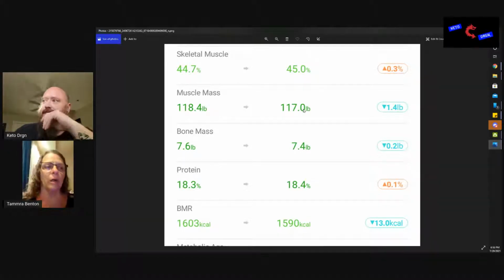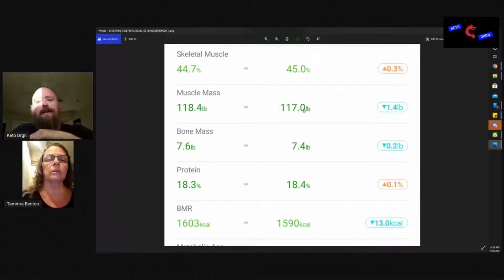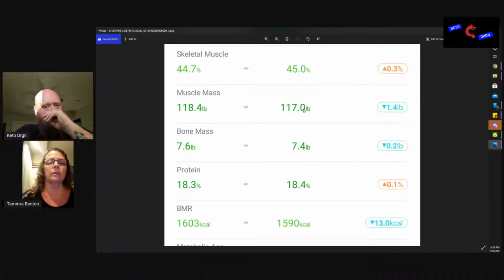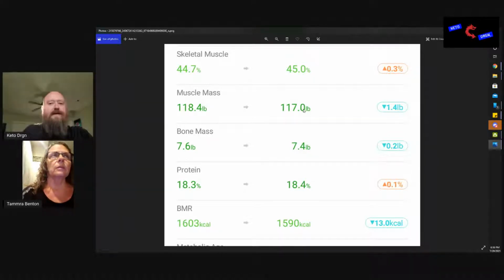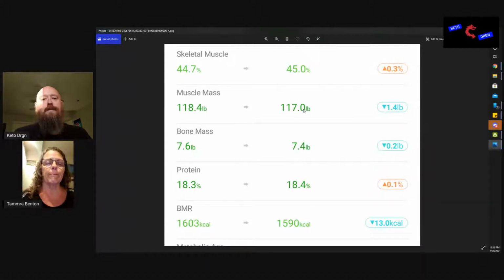What about, because our pool where we live isn't very deep, so I could probably get in there and do high knees in the water. Yeah, I mean, especially if you're worried about impact, if you have joint issues, anything like that, doing things in the water and using water as your resistance is fantastic. There are also belts and things that you could strap to your ankles and hands that have virtually no weight until you get them in the water. And then you're trying to move things through the water and it really increases the resistance on your muscles. And that's the big thing.